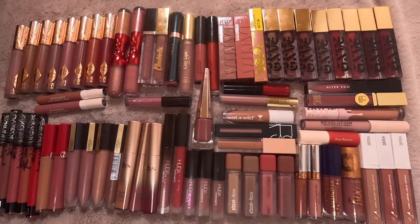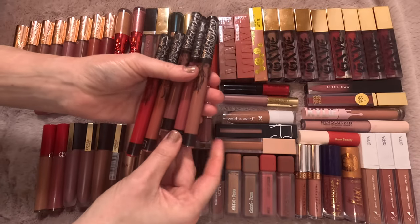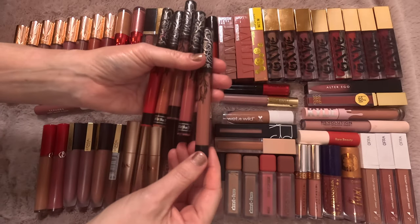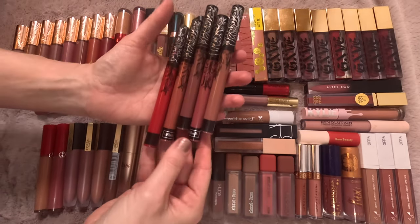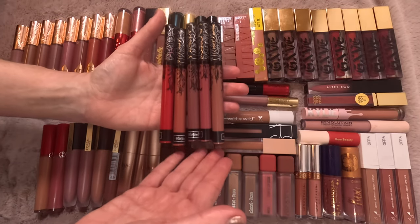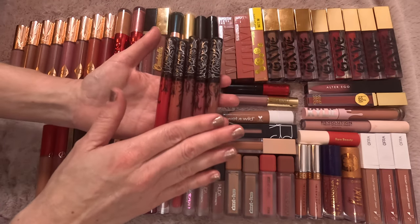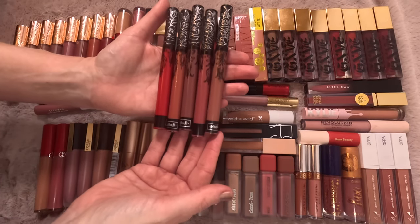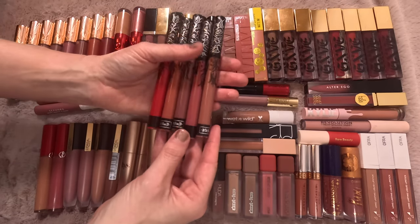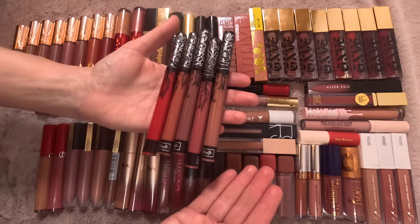Some of these are going to be easy, and I am going to swatch some, but not every single one — especially if it's already discontinued, I'm not going to swatch it. The first ones are from Kat Von D. I purchased them when it was already KVD Beauty, but this was the old packaging. They've since reformulated. Only one shade is still available, which is Lolita — they changed the names. Great formula; I haven't tried the new formula, but I enjoyed these. The colors were more edgy than I am, but they did last well. I'm not going to swatch them; I'm just decluttering them because they're discontinued and I don't reach for them anymore.